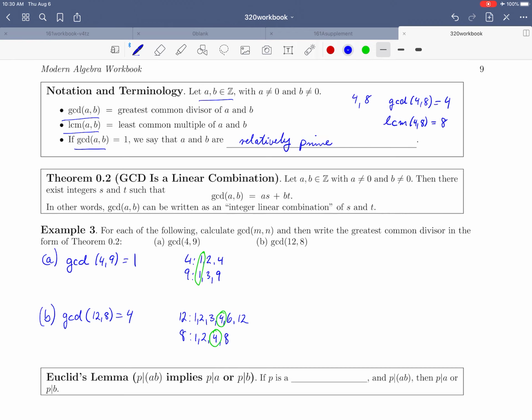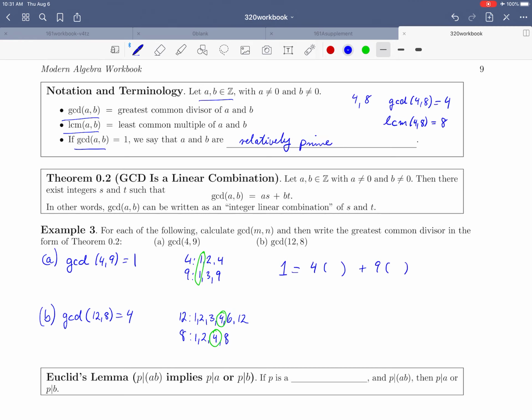Now, what's interesting about the greatest common divisor is that you can always write it as a linear combination of the two numbers. So we can write 1 as a linear combination of 4 and 9. So 4 times something plus 9 times something. Let's see if we can find those numbers to put into the parentheses. And those are not unique, so you could play with this. You can pause the video, play with this a little bit, and then see if you come up with the same solution that I come up with.